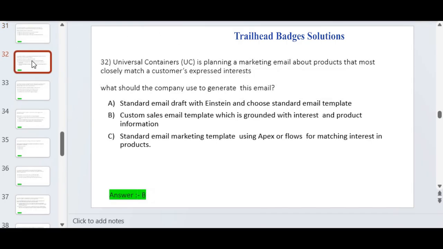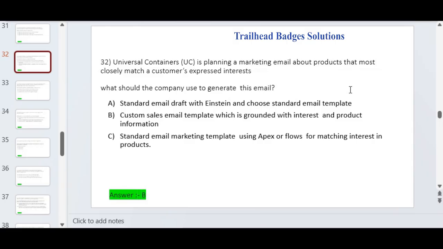Okay, let's move to another question. Universal Containers is planning a marketing email about products that most closely match a customer's expressed interest. What should the company use to generate this email? Option A is standard email draft with Einstein and choose a standard email template.